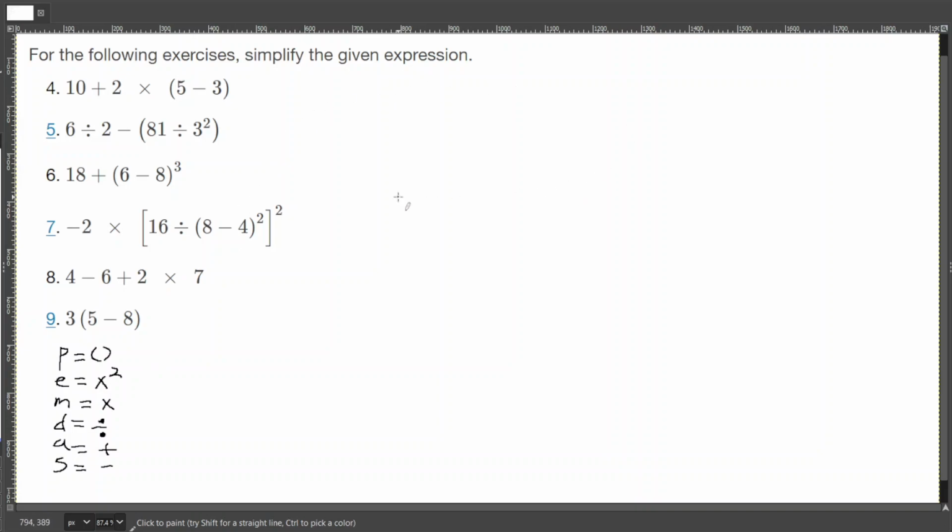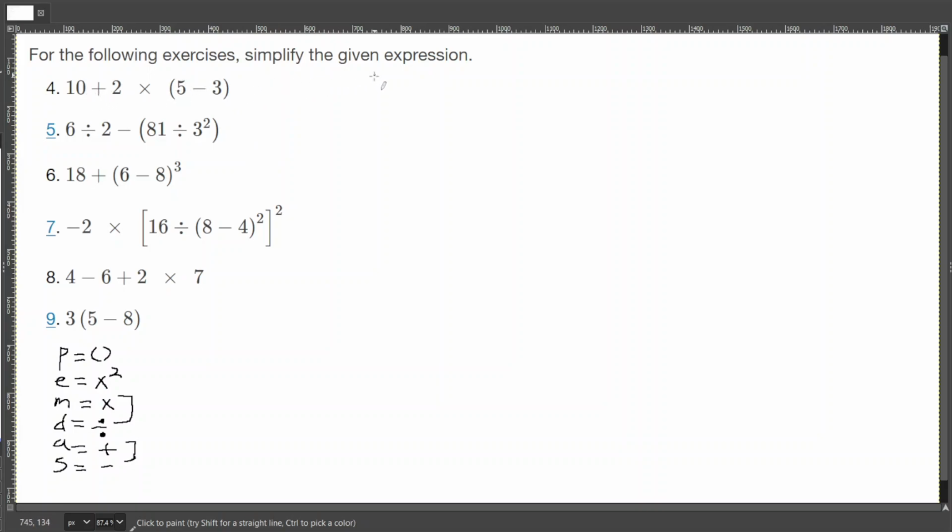The first thing we're going to be doing is simplifying expressions. The way we simplify expressions is using PEMDAS, right? We go into the parentheses, then the exponent, multiply and divide, add and subtract. There are a couple of exceptions to the rule. Multiply and divide, add and subtract, you can go left to right. But other than that, let's get into it.